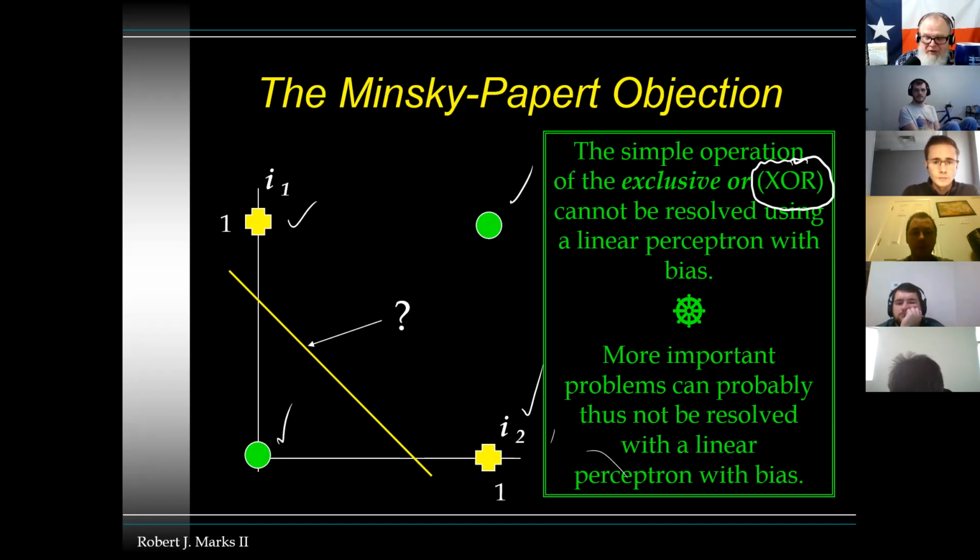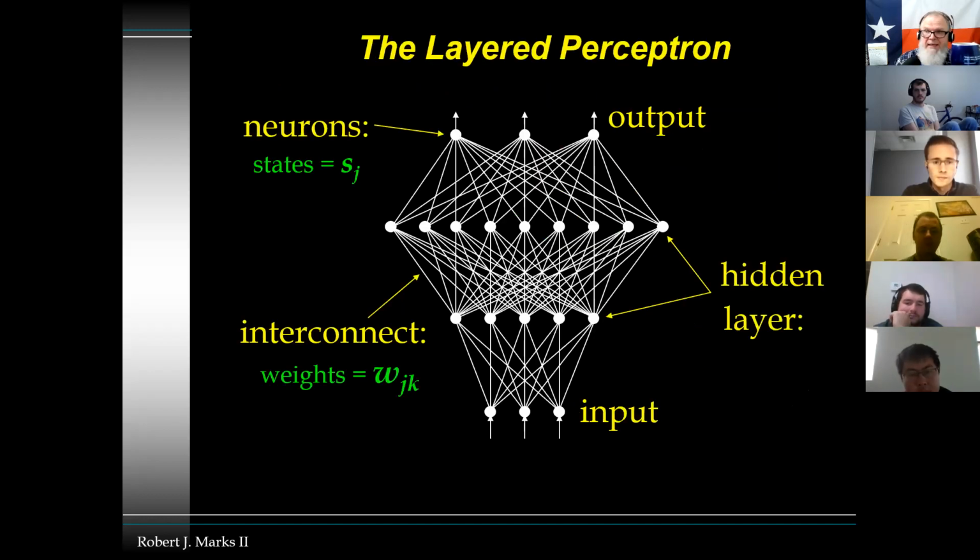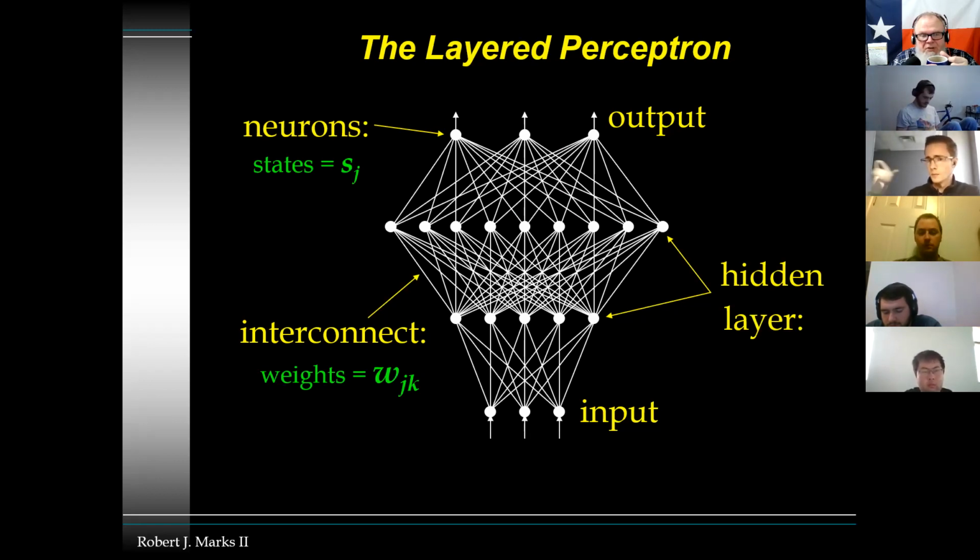So this was the Minsky-Papert objection, and this is the one everybody repeats when they talk about the downfall of neural networks. But then in 1975, Paul Werbos was the first to come out with a way to overcome the Minsky-Papert objection. And he said, let's add these things called hidden layers. Later, this was popularized by David Rumelhart and Geoffrey Hinton in the so-called PDP books, which everybody read. In fact, I just read an article that Geoffrey Hinton, after being credited with inventing backpropagation, says, no, I didn't invent backpropagation, which he didn't. It was Paul Werbos in 1975. But it took a while to discover what he did.